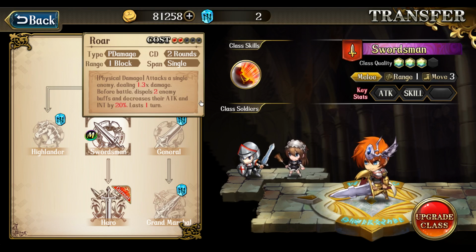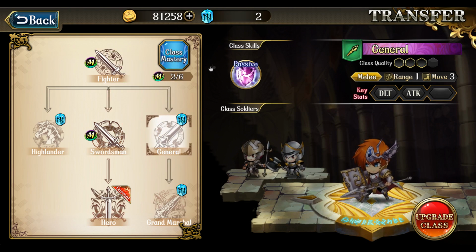So whether it's a physical unit like Leon or a mage like Lana, they're going to get their stats decreased, which is super awesome. So Roar is not a bad move at all. Very good for the PvP scene, I would say. And then going into general here.